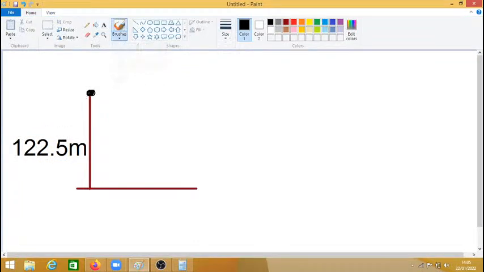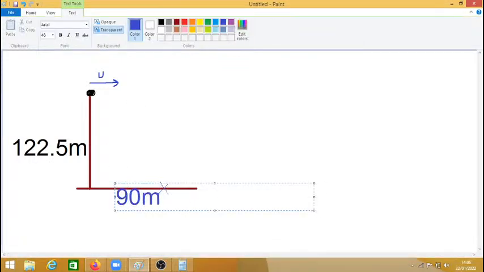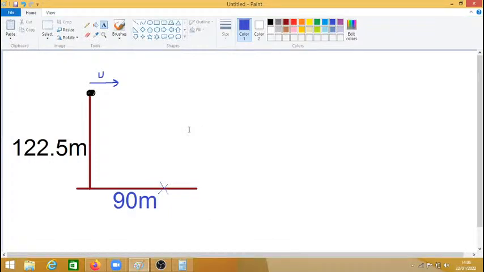The initial velocity, and this is what makes this question different to the rest, is going horizontally, but we just don't know it. So all we're told is that it's u, so it's unknown. What we are told is that when the particle eventually hits the ground, it hits the ground 90 meters away from the starting point. And the question is, can we find the initial speed of the particle? Can we find that u?